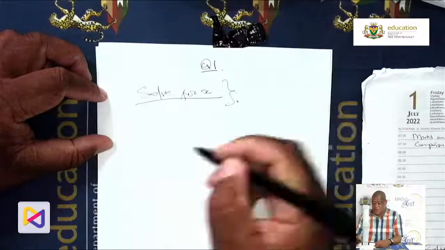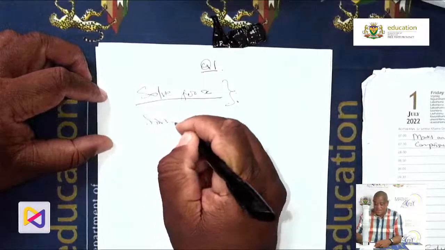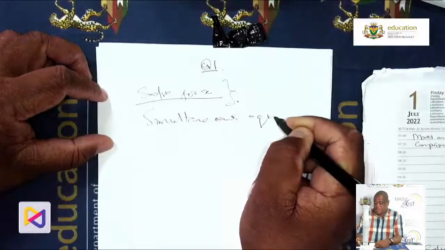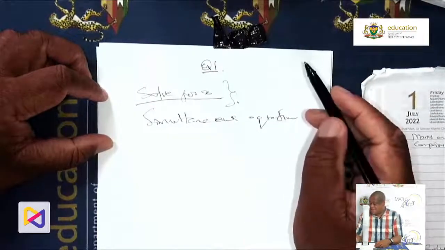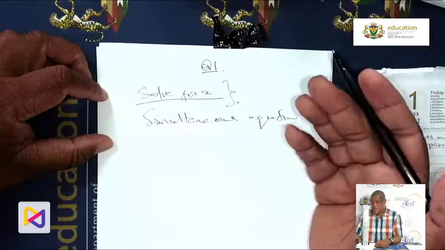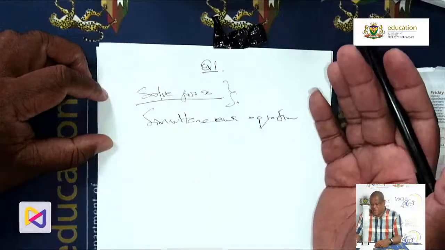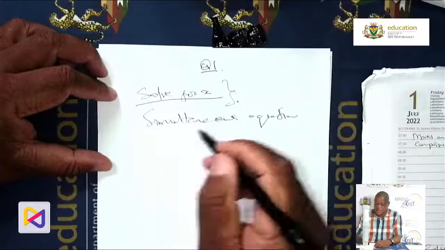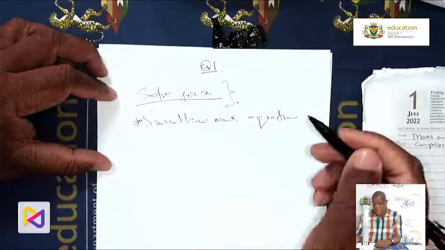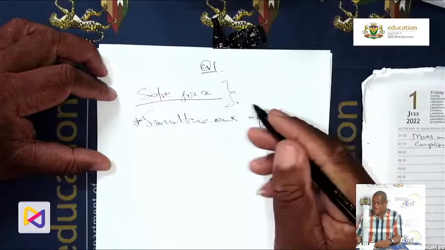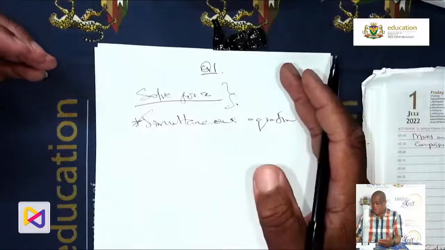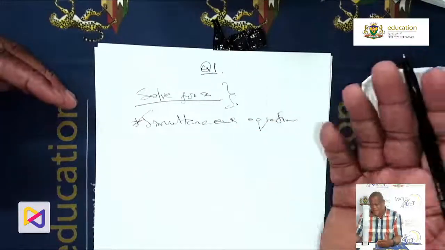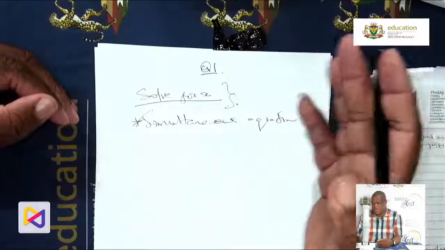And from that one, we are having our simultaneous equation. On our simultaneous equation, this is the question, of course, which will have a bit more marks, apart from the first 3, but still, we are expected to solve on your simultaneous equation. And then you'll be given 2 equations, of which, in most cases, one will be linear, and then the other one may be put as any curve.